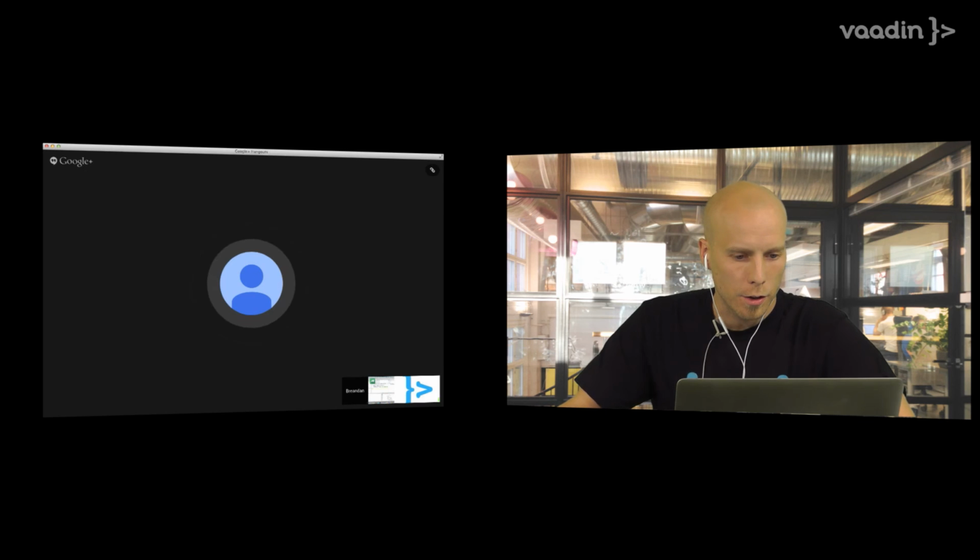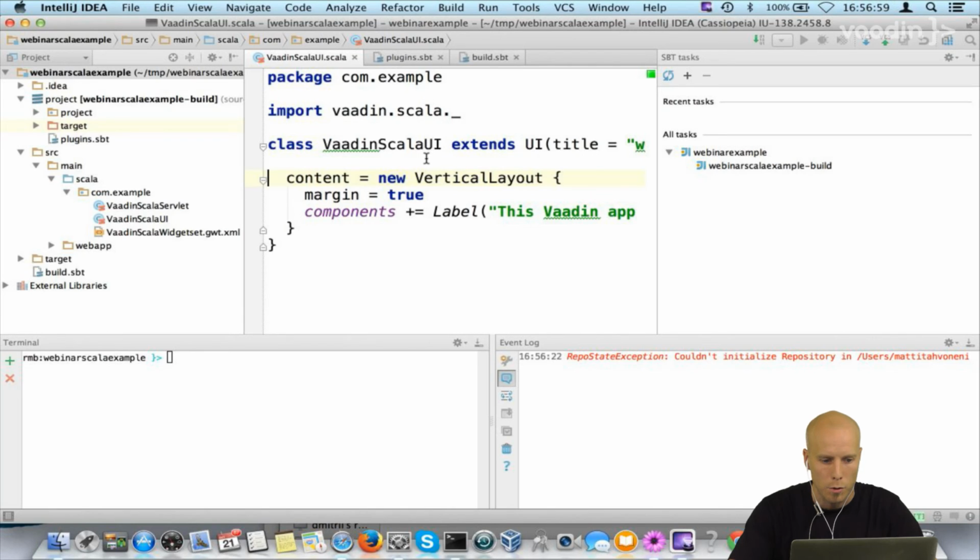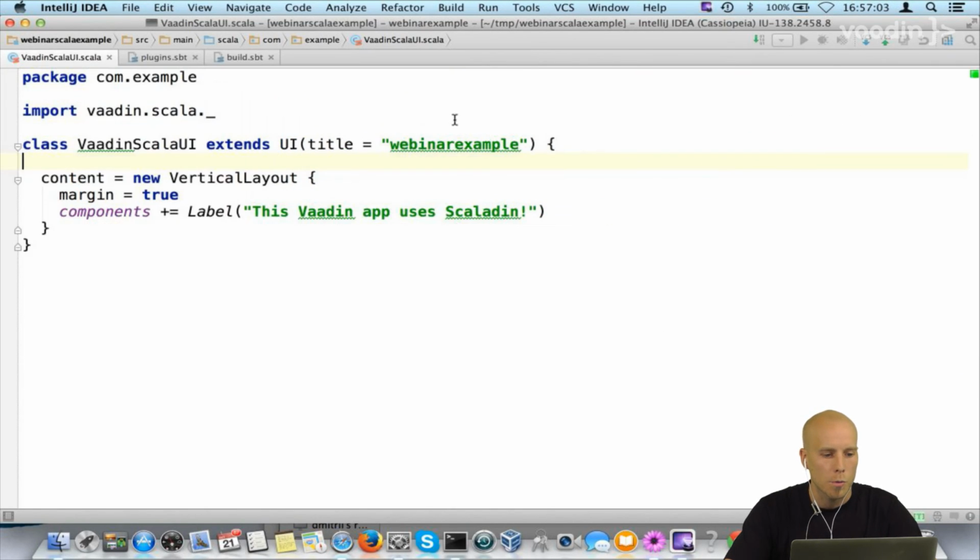I'm actually not that experienced a Scala user, but I really easily managed to open this project that I created with a Scala template. This is using Vaadin and the Scaladin project, which is our semi-official Scala support.